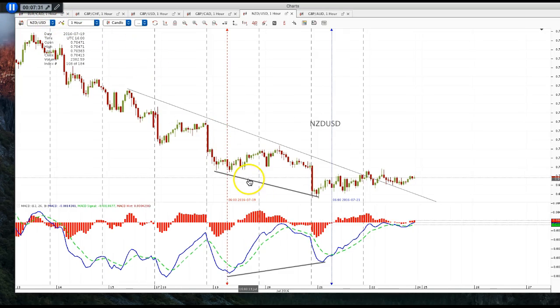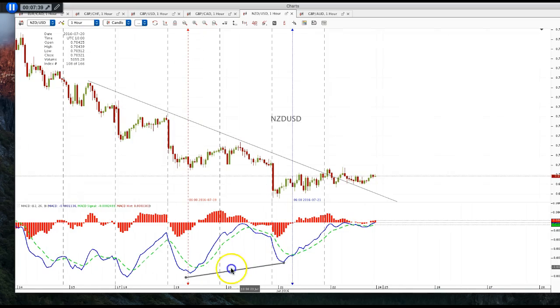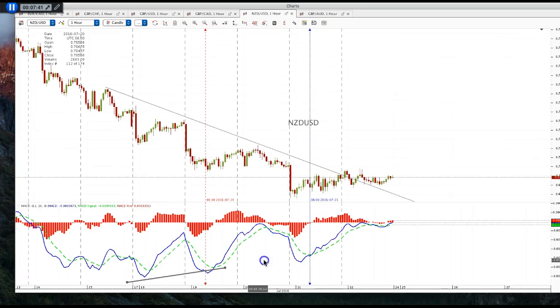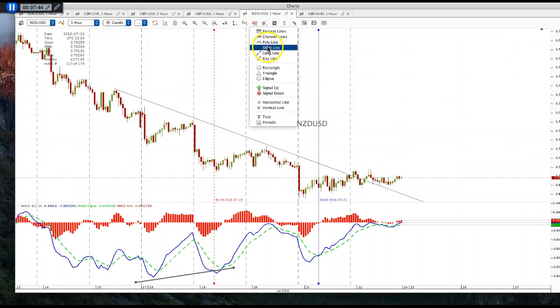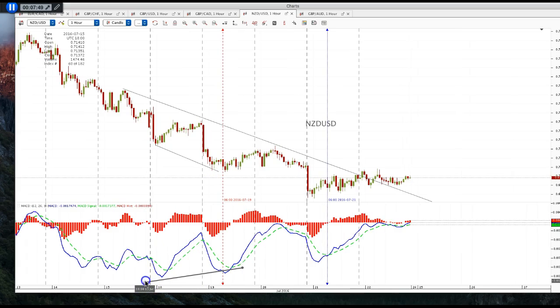Okay, so here is, let me just remove this line so I won't confuse you. Here's a divergence setup on a 1 hour chart on the same pair, New Zealand dollar. We have swing points that are going lower. We have wave patterns that are going higher. But we have to qualify this on the 4 hour chart. This red perforated line represents the two lines on MACD on the 4 hour that did not cross to the upside. Let me just go to the 4 hour chart.